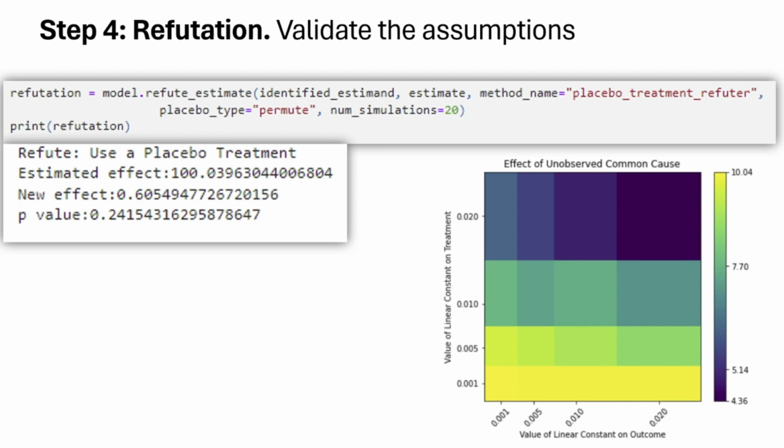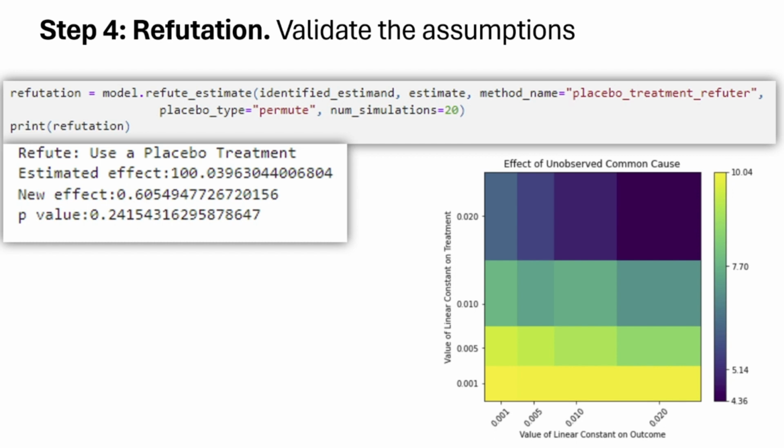So we tried this on this data set as well in that same notebook. So when you try the placebo treatment effect, the old effect was 100. The new effect is 0.6, which means after placebo, the effect is almost 0. P-value is not less than 0.05. So this is good. It means the test passed, right? So our model is not dumb. At least if the effect is 0, it can at least give something close to 0.